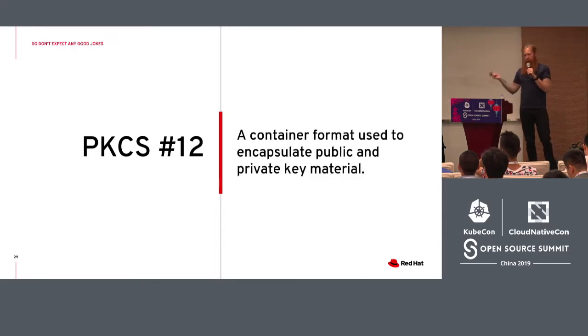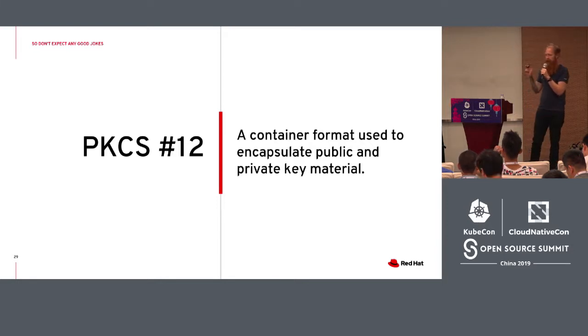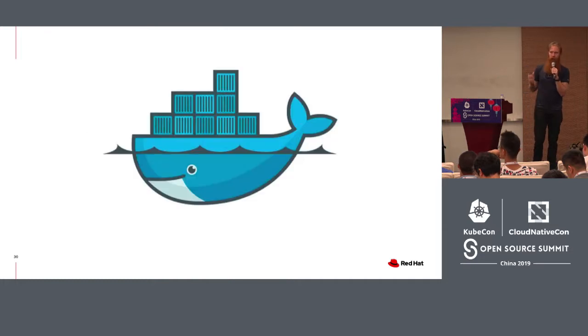Beyond that, we've got PKCS12. It's a container format used to encapsulate public and private key material. It gets used a lot for bundling those public and private keys with things like Java key stores, and it's also known as a PFX file and gets used by Microsoft Outlook and web browsers and a whole bunch of other things. The big thing to remember, it's a container format so that you can bundle the assets together, but it is not that type of container format.